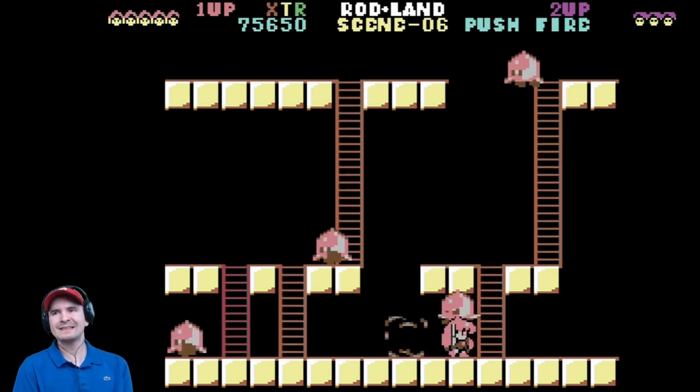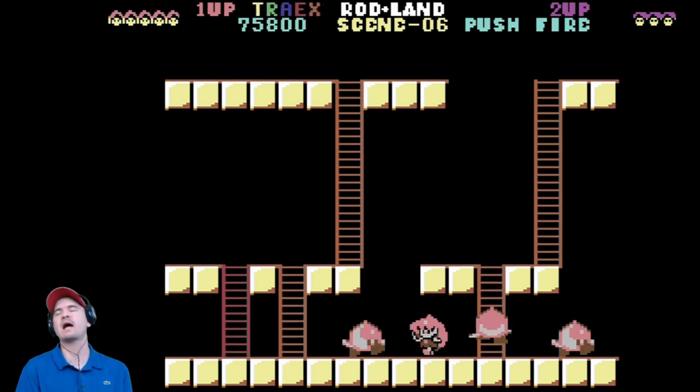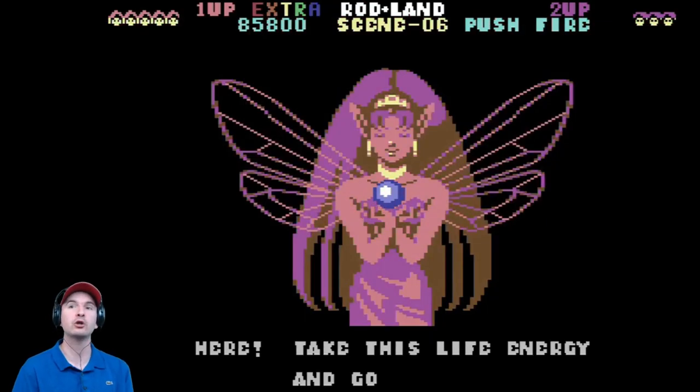They can also kill enemies by slamming them into others. Now, that doesn't feature in the Amiga version. I didn't know a lot about that. There we go, another life. Doing well on the life front. Here, take this life energy. And good luck.